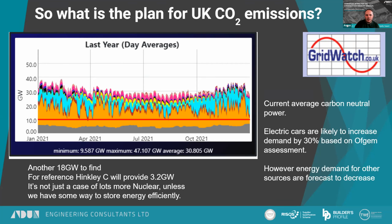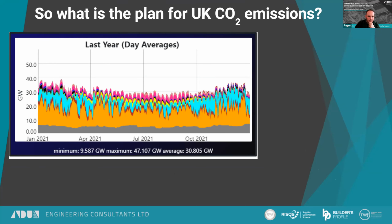At the moment, we do it with gas turbines, or we have to find a way to store electricity. Now, if we can find a way to store electricity, then you can have more nuclear power stations in, charging up or storing in some way the excess power that they produce. That can then be brought back in overnight, say, or on the days when it's less windy. Anyway, so there's some big challenges ahead there.